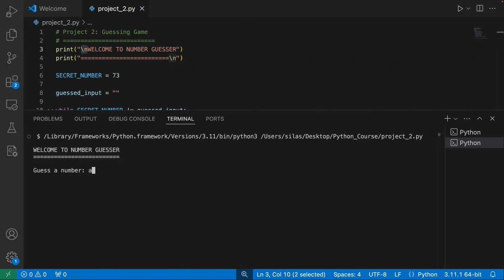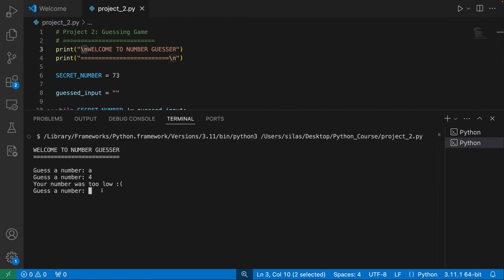And if we put anything besides a number, it's going to ask us again to guess a number. And now since we entered 4 right here, it says your number was too low, and here's our little sad emoji, guess a number. And I wish to actually put a bit more space between these two, so we're going to have to work on that a little bit later.